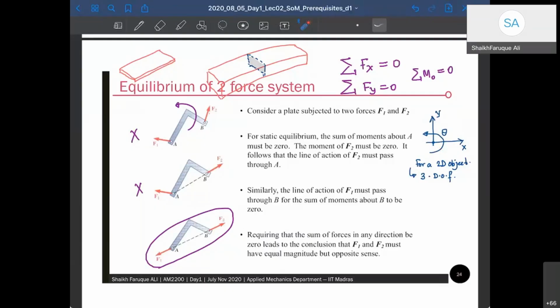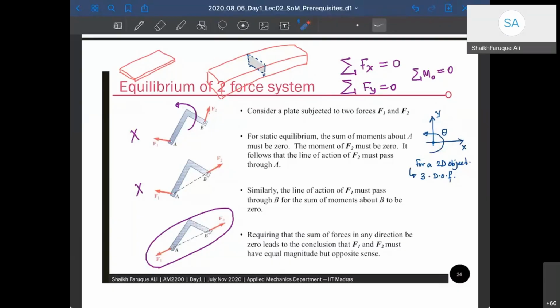That's one. Now, the second point is, when does a body move? A body moves on application of some force. That's what Newton says, right? If you want to change the direction of a body, or if you want to accelerate a body, or if you want to change its motion, you need to apply some force to move it. Now, a body was in motion and there was a force making that body move, and you want to stop that body, you have to apply an equal force, right, minimum, to stop it.